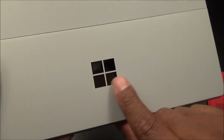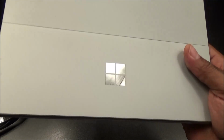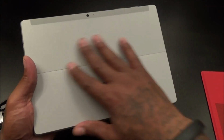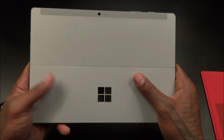You got a nice little Windows logo in a nice aluminum. Matter of fact, I just touched that, and y'all know OCD. Keep that nice and shiny. Now this is the magnesium built, but it feels like a hard plastic, but it feels great. This is probably one of the best built tablets.